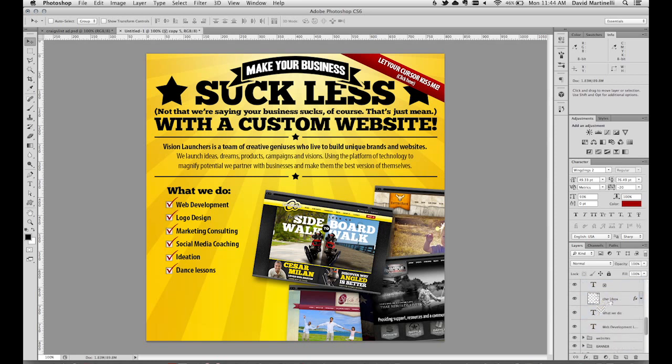I'm going to take all those guys, group them in a folder called checkboxes. So you see I use layer grouping quite a bit. It just really makes it easy to figure out where everything is that you need. Really easy to disable stuff on and off if needed, or move an entire group. If I decide the checkboxes are too close to that text, I can just select it, arrow them over, arrow them back. It's very simple.